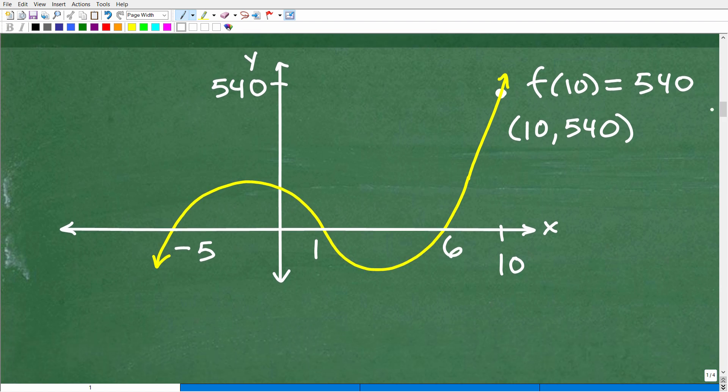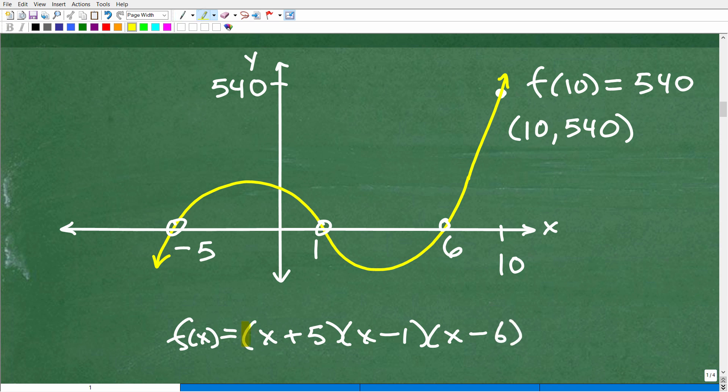Let's go ahead and kind of just pull this together, though, conceptually. So what we have here is our polynomial function has its real solutions at negative 5, 1, and 6. We looked at how we can use these real number solutions to write linear factors to write the function. f of x is equal to x plus 5, x minus 1, and x minus 6. But here is 10. So I was trying to find f of 10, and we figured it out that f of 10 is 540. So what does that mean? Well, you can see how our graph is turning up this way. If this is 10 right here on the x-axis, and you go all the way up here, that coordinate on that graph would be 10, 540. That's what that means. f of 10 is equal to 540. This is a point that's on that polynomial.